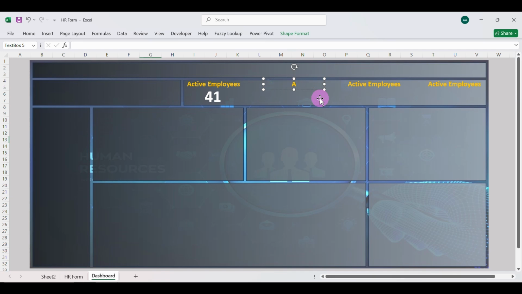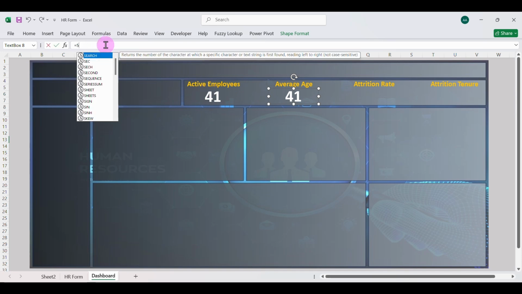Now let's rename it. This one is going to be the attrition rate. Oh no, let me call it. Let's put the average age over here. The average age, and here we put our attrition rate and our attrition tenure. Once again, the attrition tenure is just the time that the people who left the company, how much time did they spend in the company.